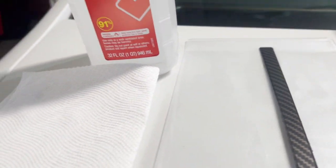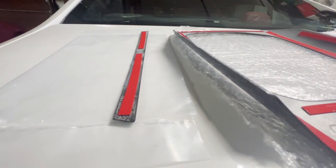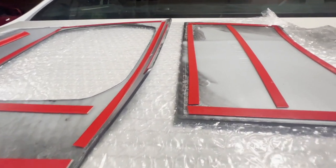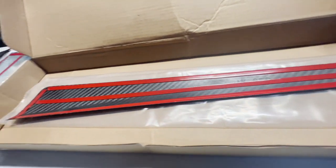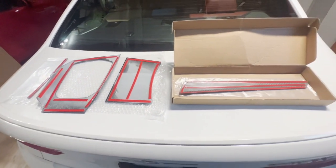All you need for it really is just some alcohol and a wipe to wipe down the surface before you stick them on. On the back is just plastic and tape. There's actually a method where you can buy carbon fiber pieces, like let's say in M3 and M4, and remove your OEM parts and put those parts in. But it's a lot of work, it's a lot of money. So hence why I said this method is the cheapest, the most affordable, and quickest to do.